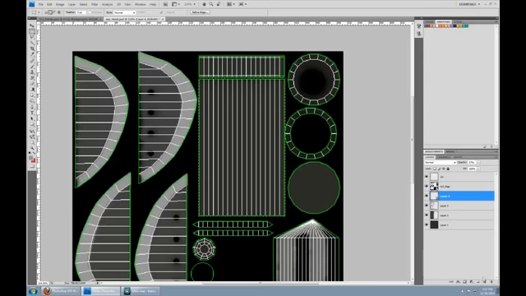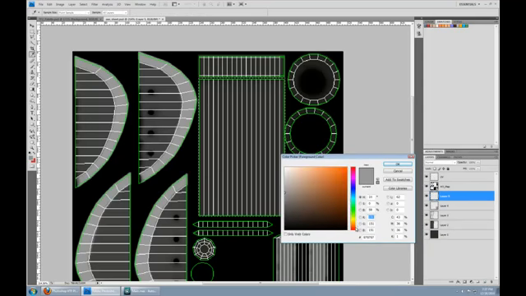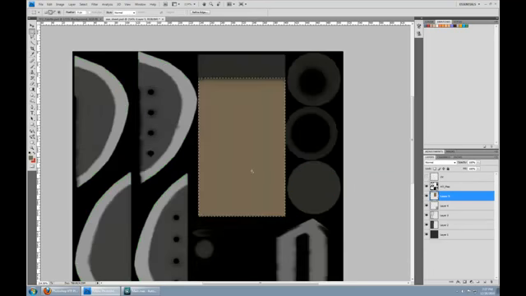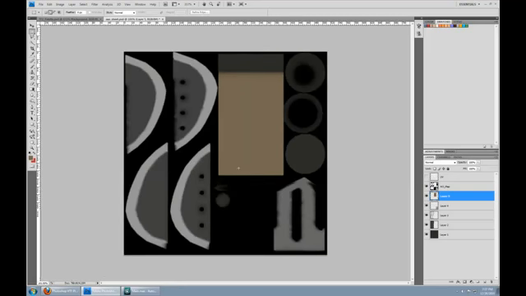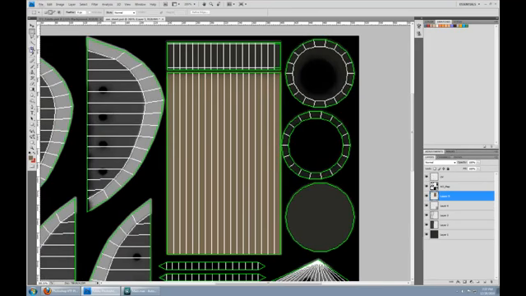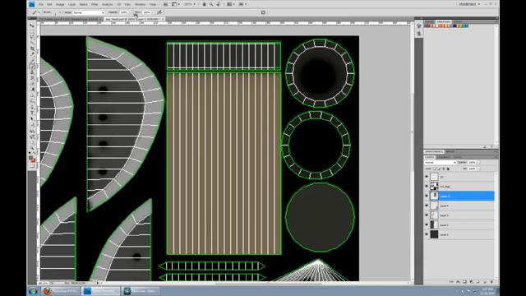Okay, and we want to make a new layer, and we just want to mess around with the colors of the wood. So we could go look in an existing VTF, or we could just kind of choose our own color. So that right there is good for me. So I'll just zoom in here, and what we want to do is grab our paintbrush, turn down the size to like 3, and maybe even the opacity to like 38. See how that looks. Turn it to black and white.